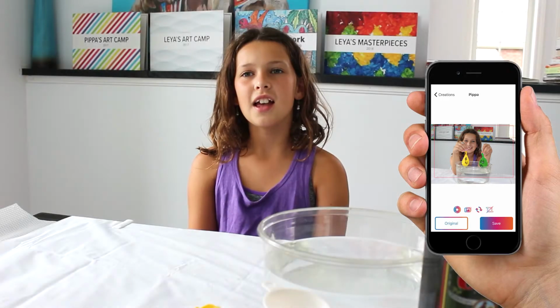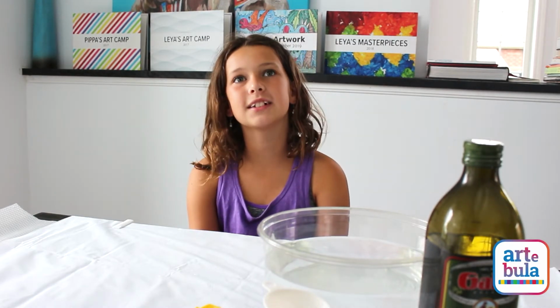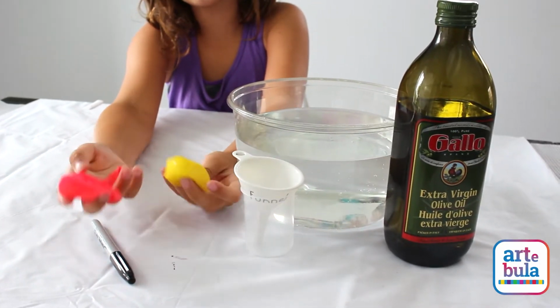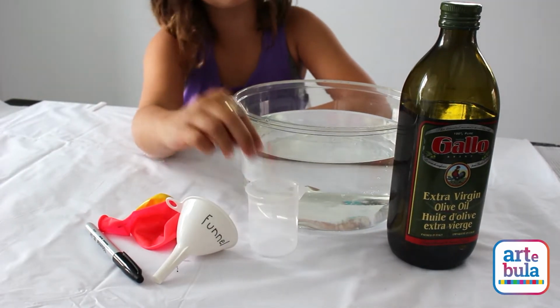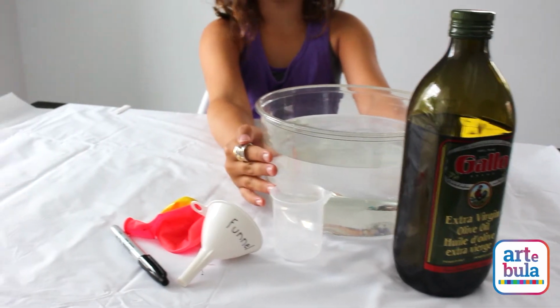Hey little makers, have you ever wondered why sharks don't sink? Well, today in this experiment you will find out. These are the materials you are going to need: a black marker, two balloons, a funnel, a measuring cup, oil, and a big tub with water.